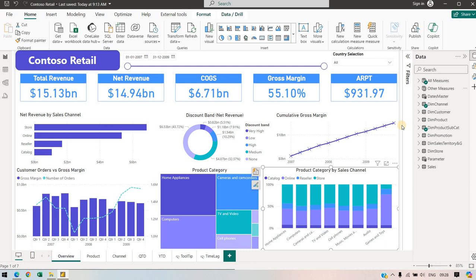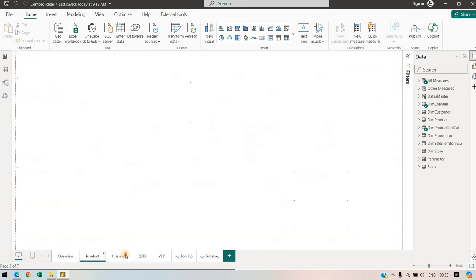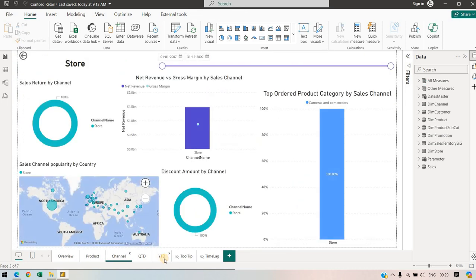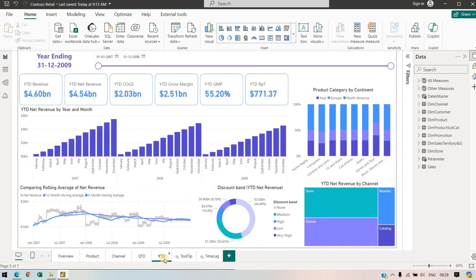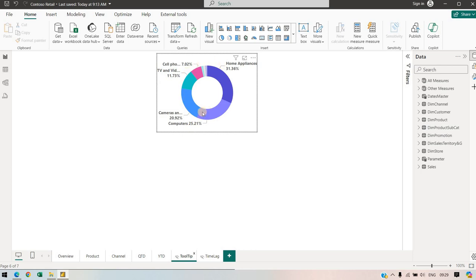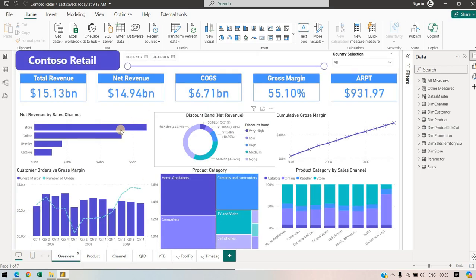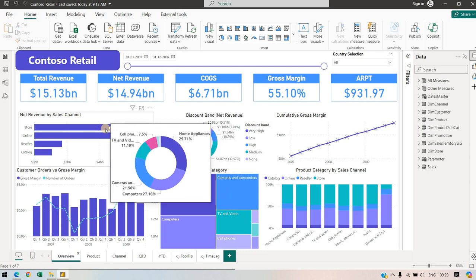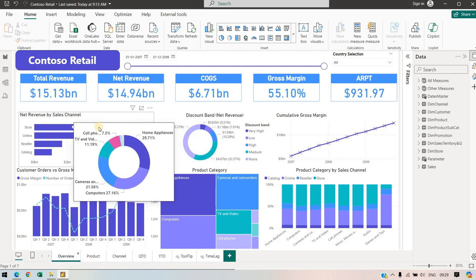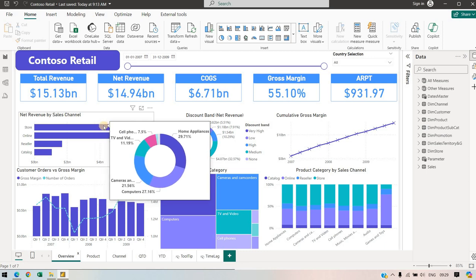For data visualization, I already had a blueprint regarding how I would approach the visualization and how the outcome would look. I have in total 1, 2, 3, 4, 5 sheets for the user base. For user interaction, we have one more sheet, which is the tooltip. The tooltip helps you understand the bifurcation: if you hover over any sales channel, it will help you understand.